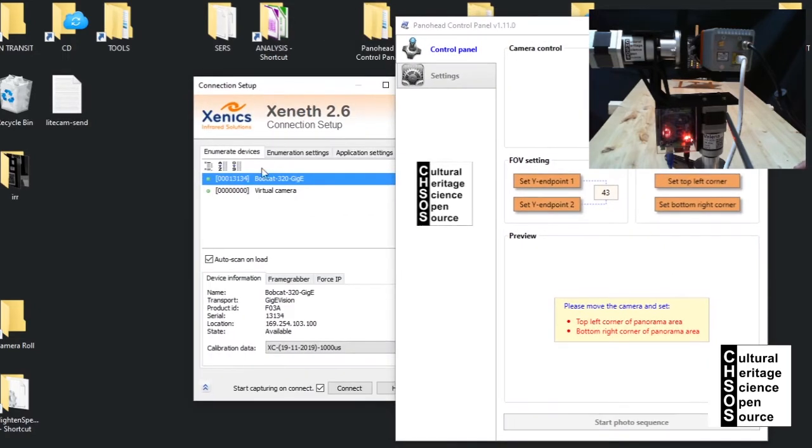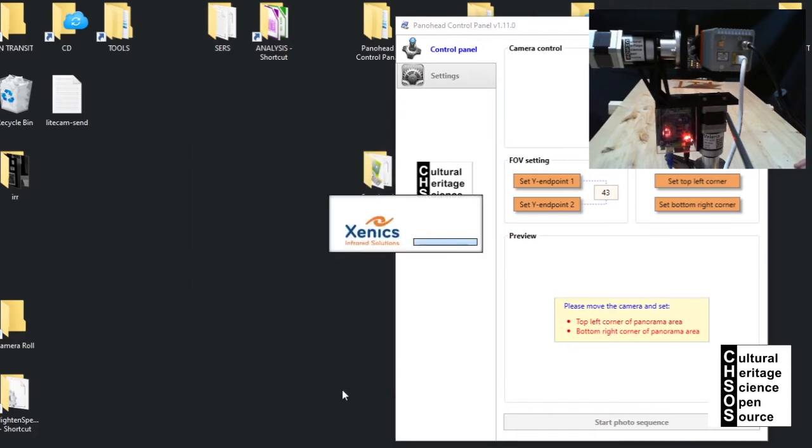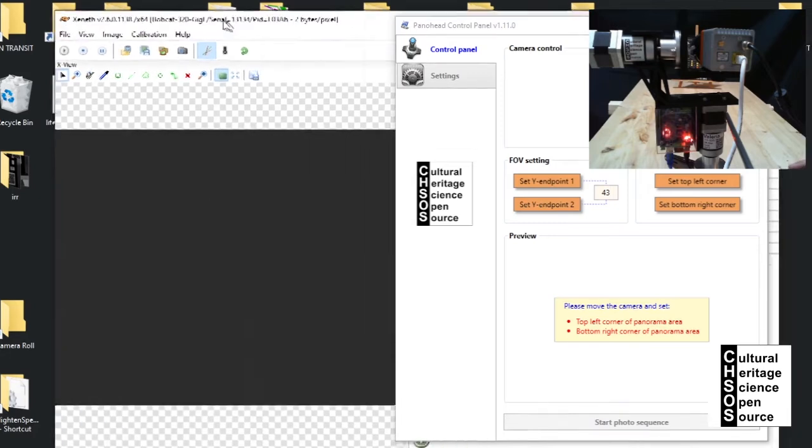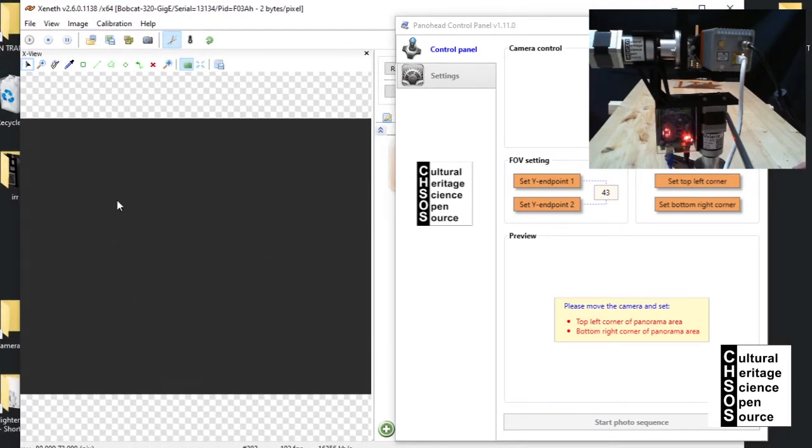Okay, there it is, the software, connect the camera. Okay, the camera is over here. The image is dark because there is no infrared right now. So let's turn on some IR lamp.